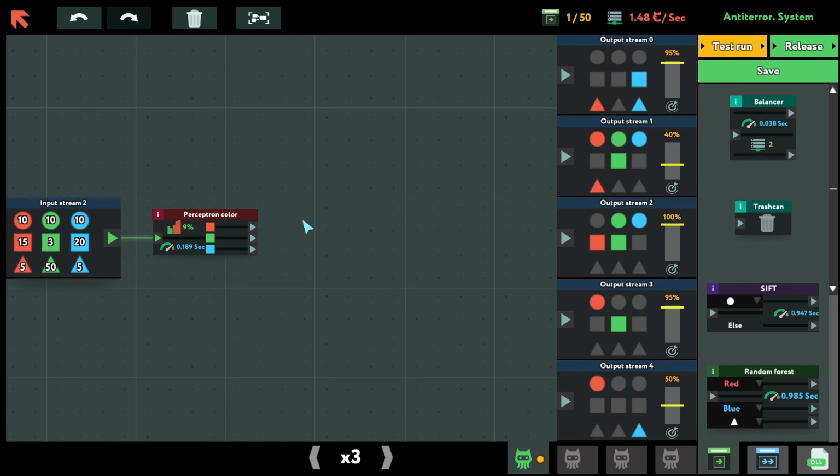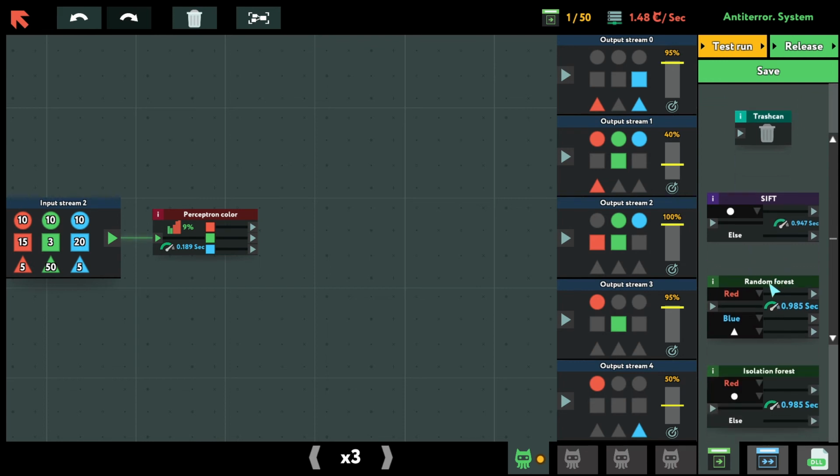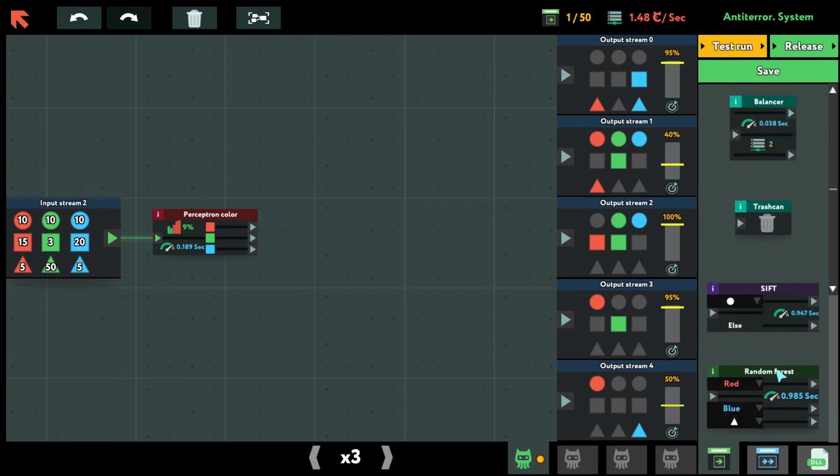Alright, so I thought about this for a while. The main problem we were having is the accuracy rating, right? If we are to use Perceptron, which is faster, there's no way we can get 100% accuracy or even 95% accuracy. That's going to be very hard to achieve. We could also use other tools, other nodes for 100% accuracy, but that's going to be much slower. So, because as mentioned earlier, we don't actually need to fulfill all the outputs, I'm thinking we want to primarily send our outputs to these low accuracy streams as much as possible.